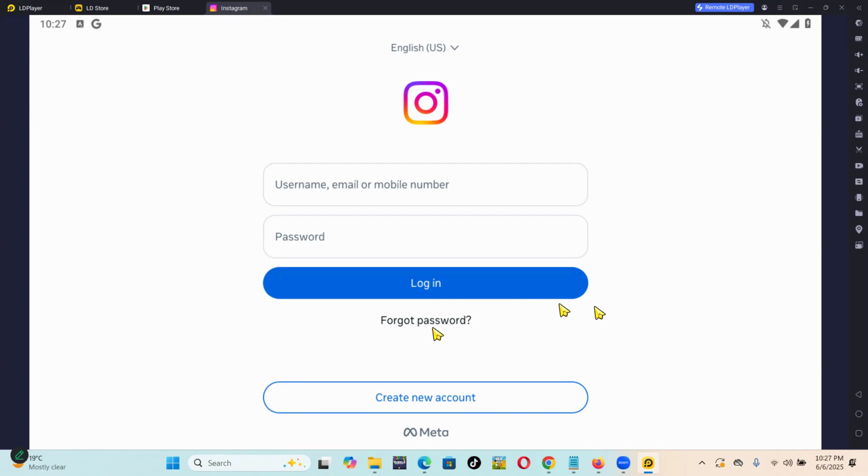Okay, now we're going to do it using a computer and also the app. Some of the steps apply if you're using Instagram on the computer or on the phone. Now, the first thing we are going to find out is your Instagram username. That one is not hard.